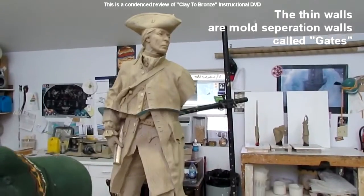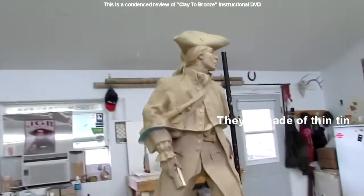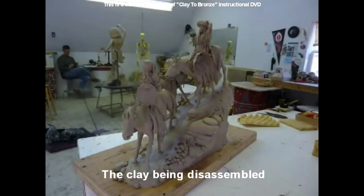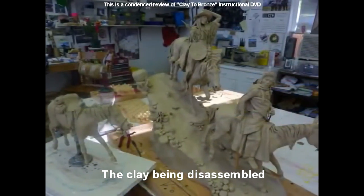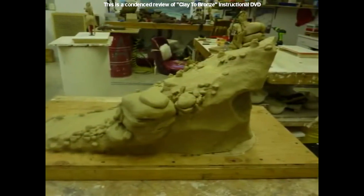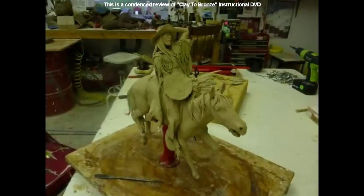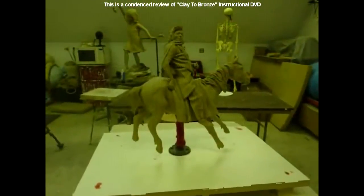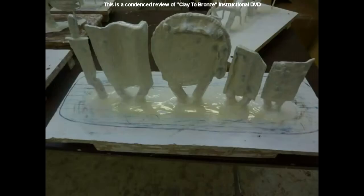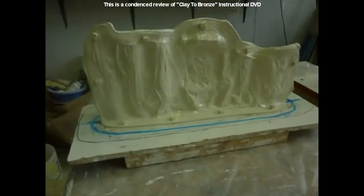This is a clay of John Lovewell that has the metal gates or separators in the clay, so that when they make the mold of it, it will separate. This is a complicated clay that I brought in, and they are cutting it apart to get ready to make the rubber mold of this piece as well. We're left with the base there. And here they are mounting the pieces on separate boards, and then adding the latex. These are the separate pieces cut away from the clay, arms, feathers, anything they're carrying.